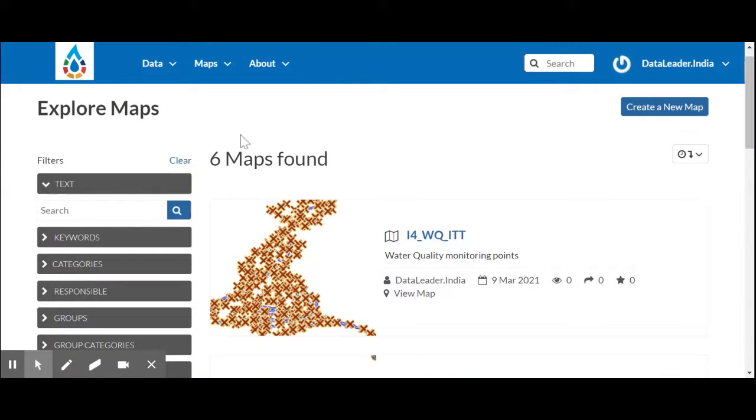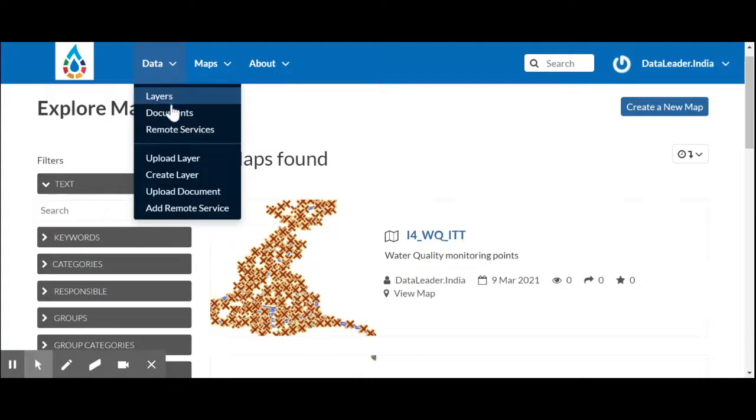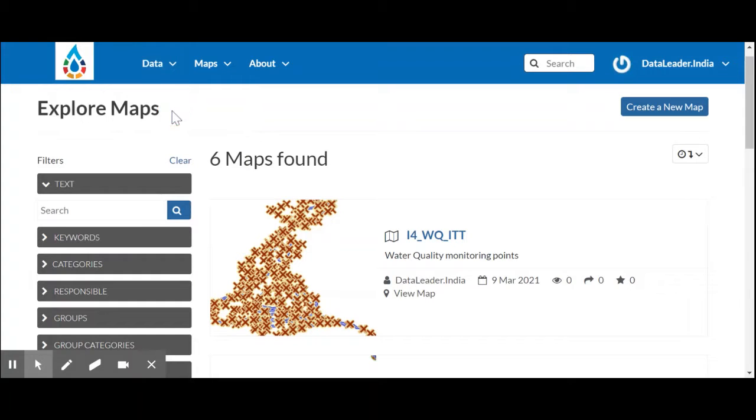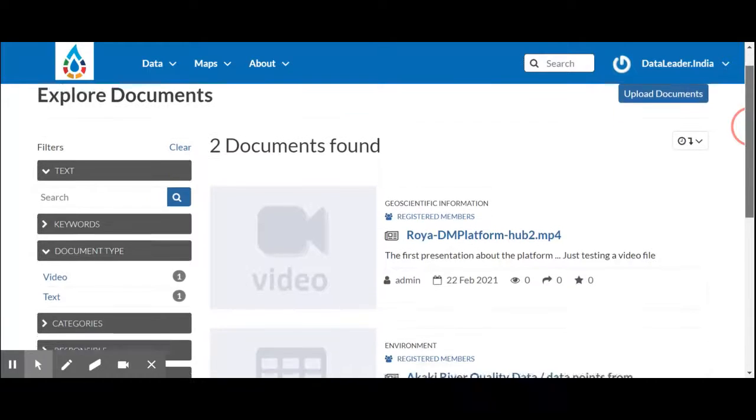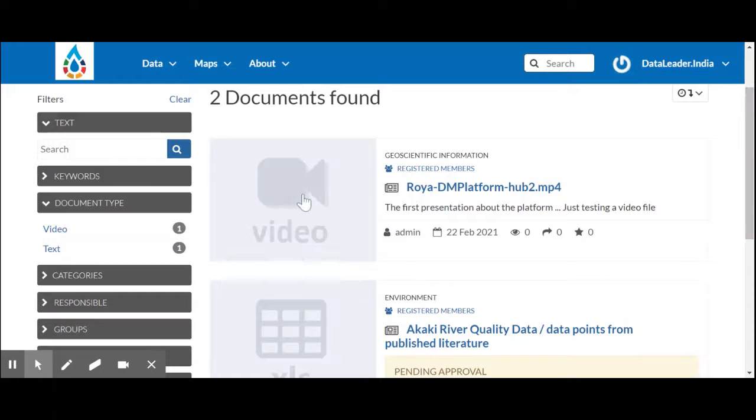Now we want to go to the last part of the workshop, presenting the documents. Documents are not basically data. It's like if you have any material or documents or research, like a journal or something, you want to share it and it's related to your research activities, you can upload it here. You can even upload videos. I uploaded tutorial videos here, but because we don't have any storage to upload the video, it's better to resize it and then contact me to understand what the requirements are to upload this video.